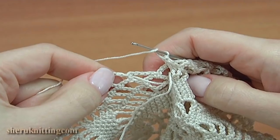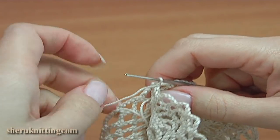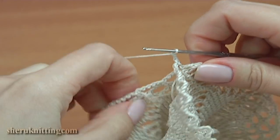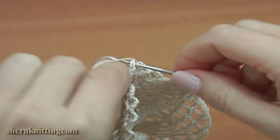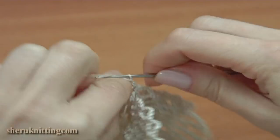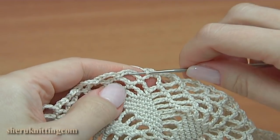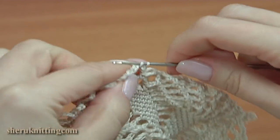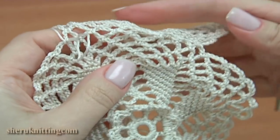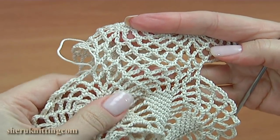Let's count 1, 2, 3. It will be the last joining point. Chain of two. Make single crochet. Chain of two. We continue the work. Make single crochet. Pull up the working loop. Let's look at the first side. We have done joining in 7 points.